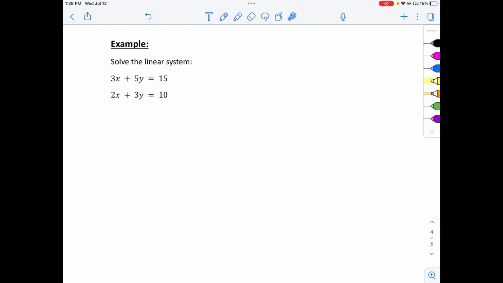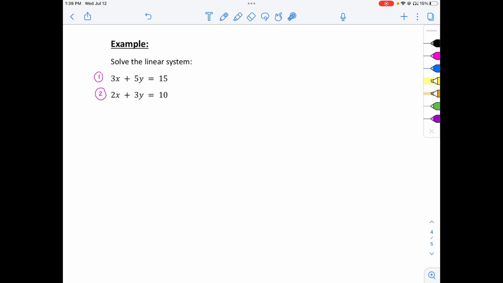So I need to make some modifications to either one or both of my equations so that the numbers are the same in front of either the x's or the y's, and then I can eliminate. I'm going to call this equation 1, this equation 2. It doesn't matter which variable you choose to make the same. If there's not one that's clear, like sometimes maybe this would be a 10y, and then you can see, okay, 5 multiplied by 2 would make a 10. If it's not clear which one to do, I just always go with the x variable because it's in front.